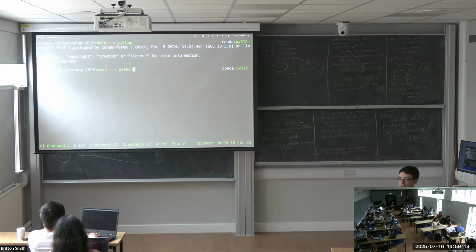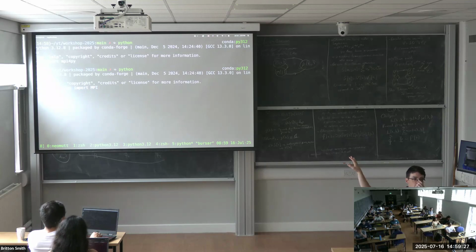I'm going to quit the Python interpreter, start it up again, and this time I'm going to say from mpi4py import all caps MPI. You may have noticed it took slightly longer there because it's actually initializing the MPI interface. This now is the MPI namespace that you would get inside a C program. Typically in C, it'll look like MPI_ something, with that leading underscore. MPI for Pi namespaces it so that it looks something like this.